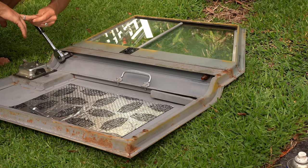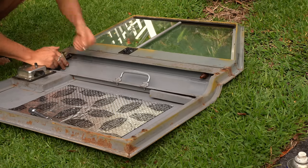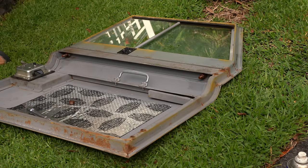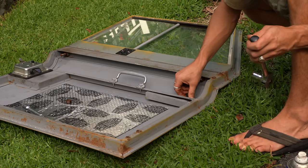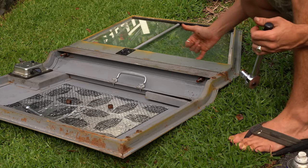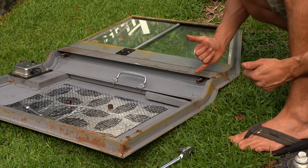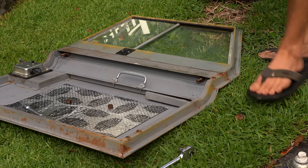That was easier than I thought. Now, if anyone has tips for how to get these to limit rusting, I'm all ears. I have a feeling it's just the fact that the seals in here are so bad that they took on so much water and it just trickled straight down. With these new glazed windows looking far better, in theory less water should go down. My door was the worst and that's why it's the most rusted — I can only think that's the reason. But if anyone's got any other tips, let me know.